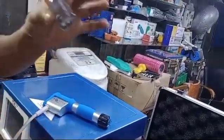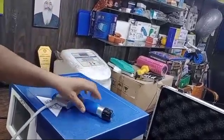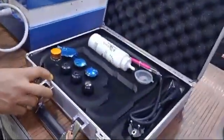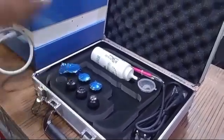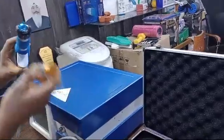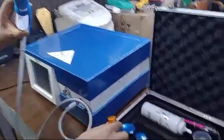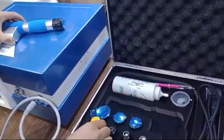You can see there are 3 spare bullets, and one bullet is in the head, and one bullet gives around 3 lakh shots. So you can get up to around 12 lakh shots from this device. After all the bullets get consumed, you have to buy other bullets to use in the same.